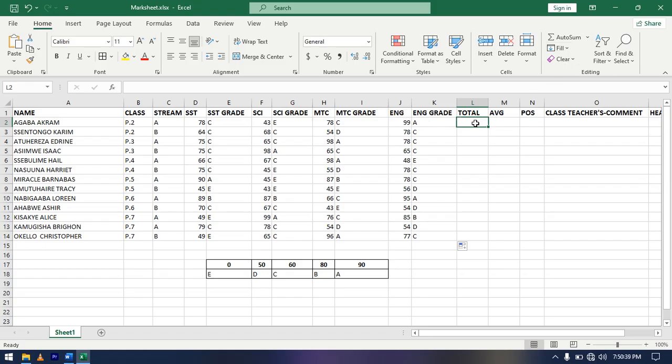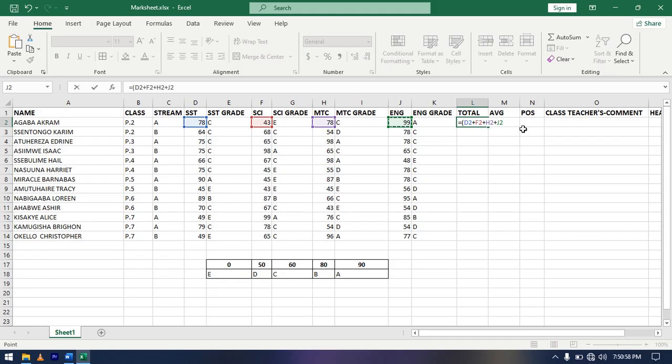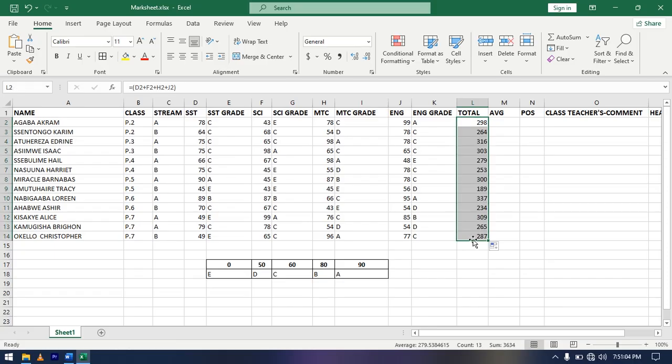So I'll type everything and say open brackets, I click this, put a plus sign, this, a plus sign, this, a plus sign, and this. Close my brackets, press enter. Then I autofill here, you can see.